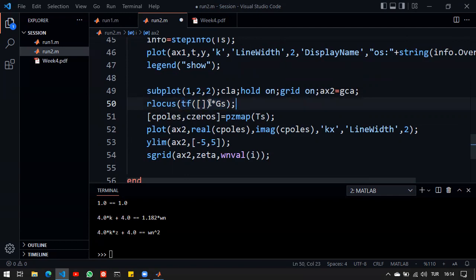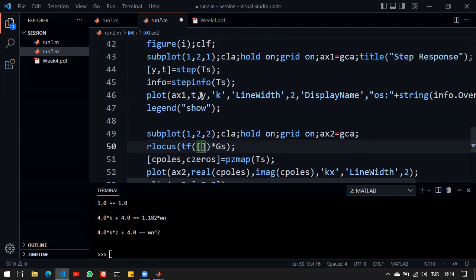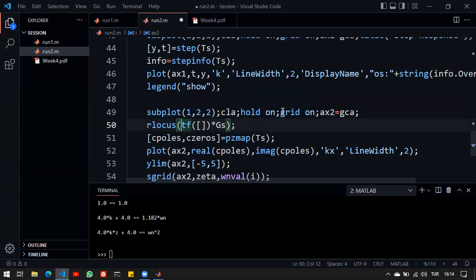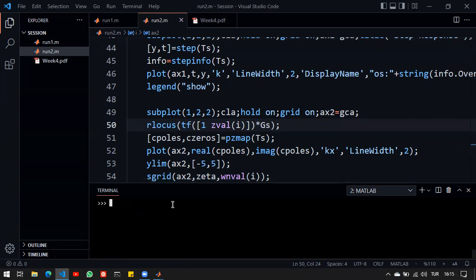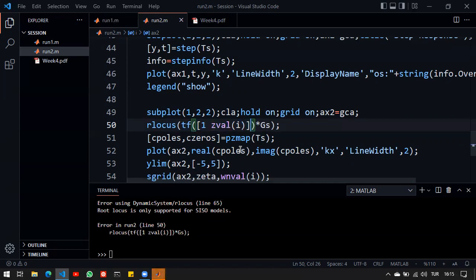But instead of that, I will leave the gain part out because if you click on the root locus for MATLAB, you will end up in the same kval as you should be. But if you include kval here, then you should look for gain equals 1. So therefore, I'm going to just include the dynamic parts of the controller, not the gain. So I'm adding all the poles and zeros of the controller to the root locus. So let's say zval I, and not kval, because that will be chosen by clicking on the root locus here. Comma 1.